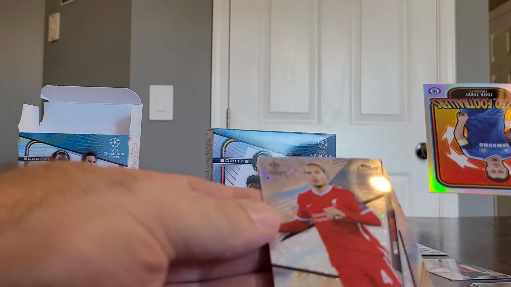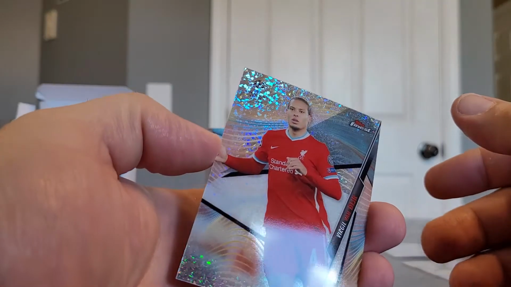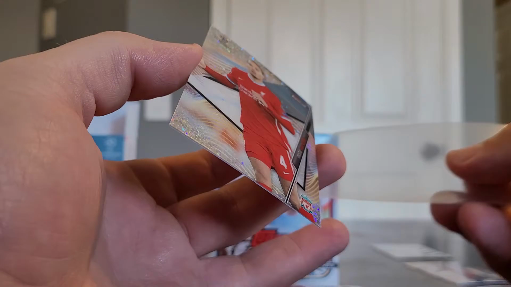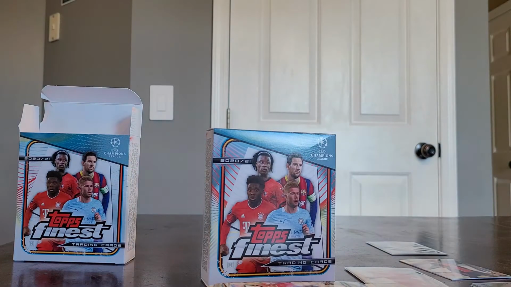Virgil van Dijk. Really sparkly. Is that numbered? 87 to 125. Beautiful card. Beautiful. That's cool. I don't know what that's called. I'm sure you guys can tell me. Very nice. And I really like the look of this. And then just another insert, but sharp looking.